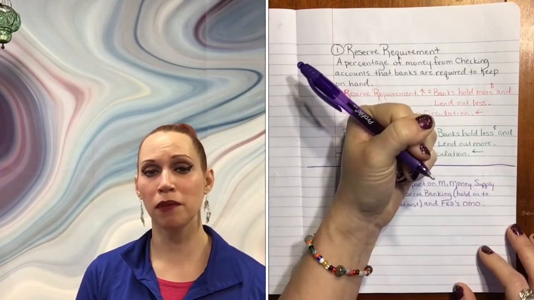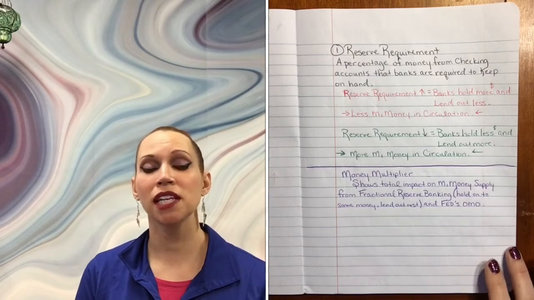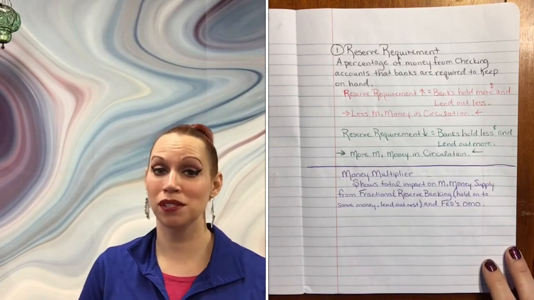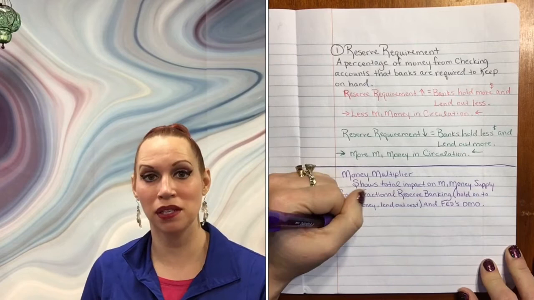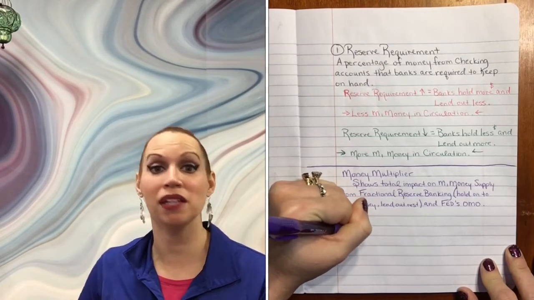Remember that when we're talking about the reserve requirement and the impact that it can have on the money supply, we have to think about also how whenever somebody gets a loan and they spend that money, that's going to go to somebody's income and they're going to put some money in their bank and that bank's going to loan it out.